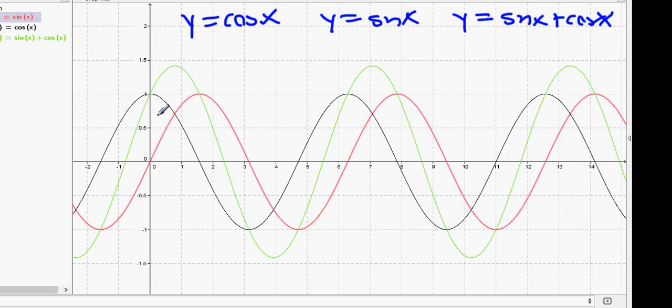Now look what happens. The height of the black is added to the height of the red to give you the height of the green. So for instance, at this part here, the black is only this high, the red is this high, and when you add those two lengths together, you get how high the green one is. So in effect, you're just adding the heights up and down.